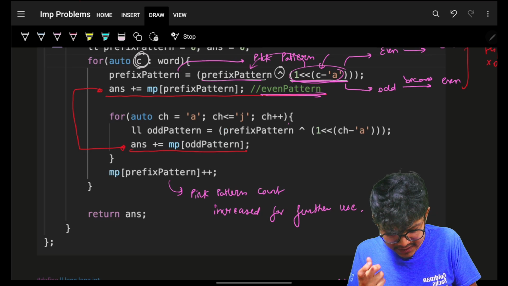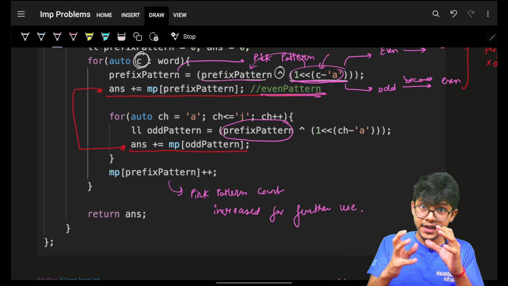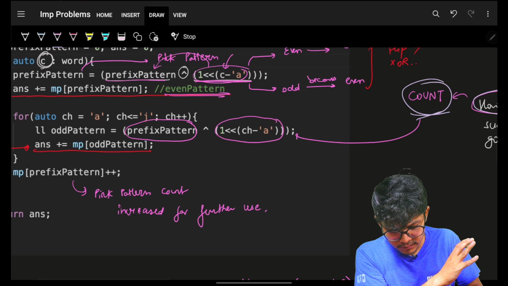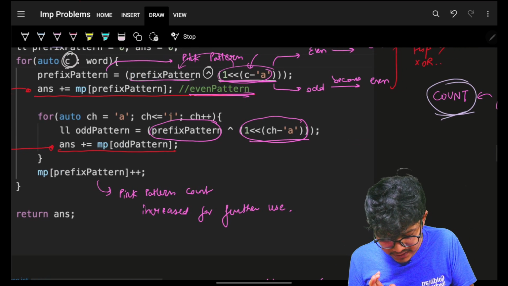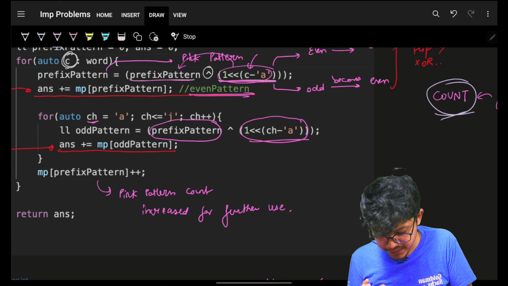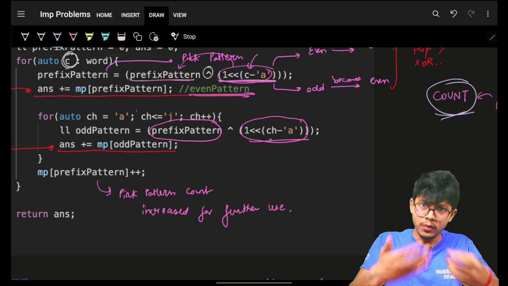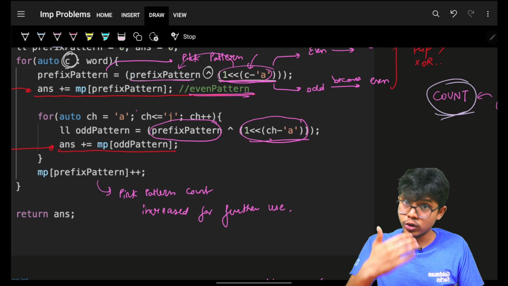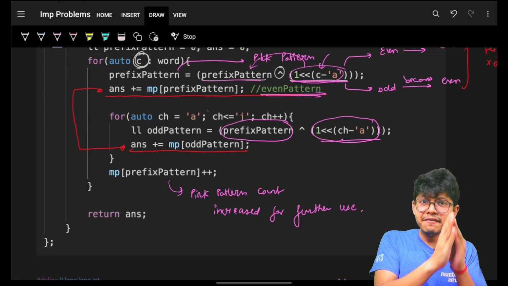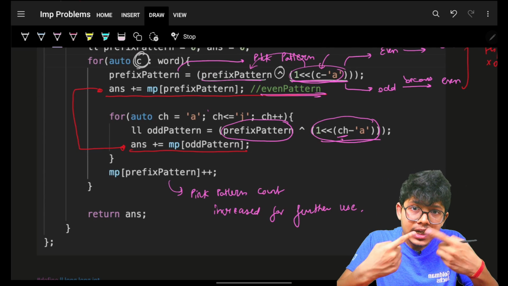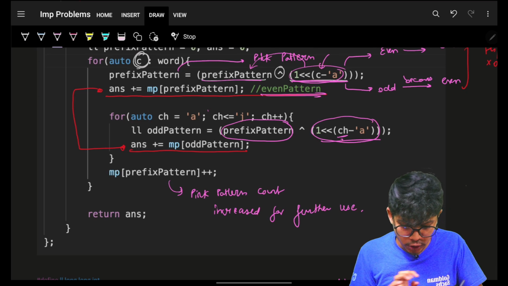How will I get it? I take the existing pattern, which is the total prefix, and XOR it with, again, the exact same idea as we did. Right now I will say that this character CH will be 1, then maybe the next character, which is B, will be 1, then C will be 1, then D will be 1, and so on. So I will set that specific character CH to be 1, and the remaining ones will be 0.